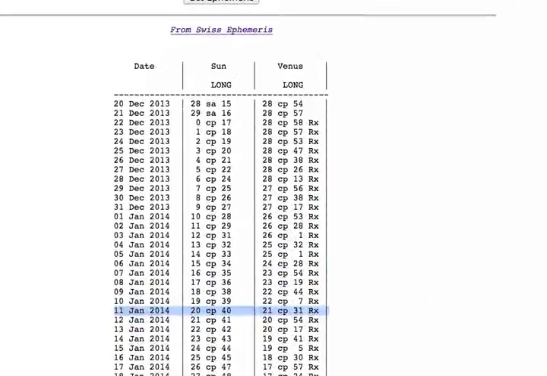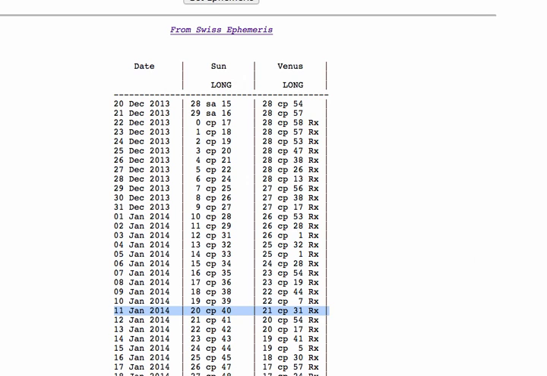It's very interesting to track the retrograde cycles of Venus because they don't occur that often, and when they do, they really give us a chance to check in on our core values, especially in the area of life where Venus is going retrograde. Our last retrograde cycle was from the end of December to the end of January in 2014. You can see here that on January 11th, the Sun and Venus were conjunct. And that is again this part of the synodic cycle which creates that pentagram that we saw earlier.